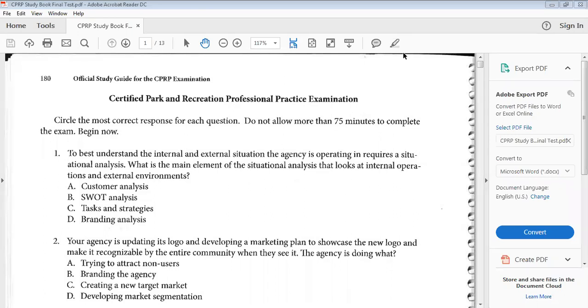The following practice exam contains 50 multiple choice questions that should be answered in 75 minutes or less. Thus, the practice examination contains a sample of approximately 40% of the examination questions and should be completed in 40% of the time. So be certain to time yourself and do not allow more than 75 minutes to complete this exam. When you are finished, you may score it using the key provided at the end of this session. I'll provide that for you.